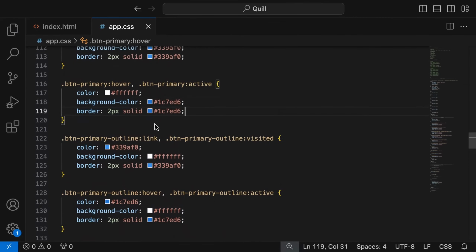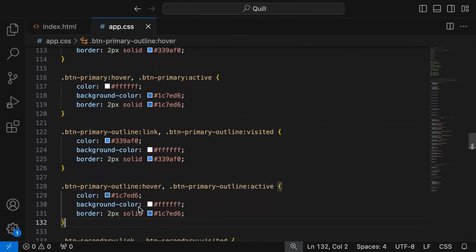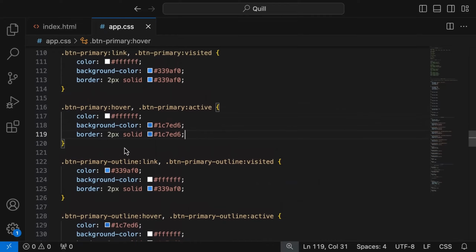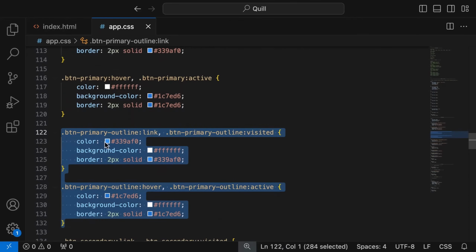And again, we don't need to make any modifications. It's the same thickness and style as the outline hover and active pseudo class, and the background color matches the background color of the primary filled button. So all we're doing here is just adding on a little bit of border, which is the exact same as the background color of our primary filled button in its different pseudo classes, so that it appears visually consistent when next to the outline button.